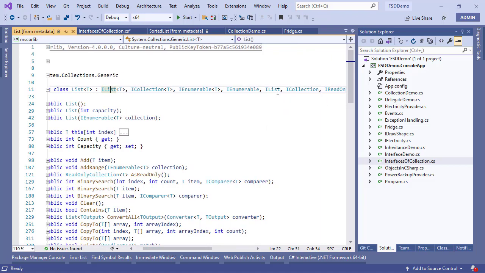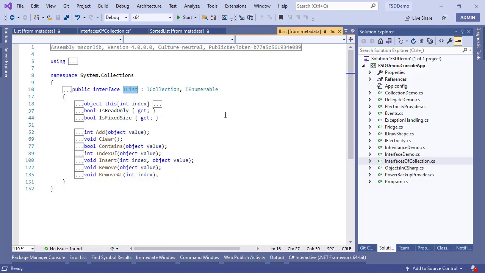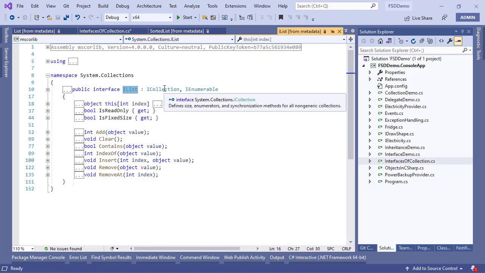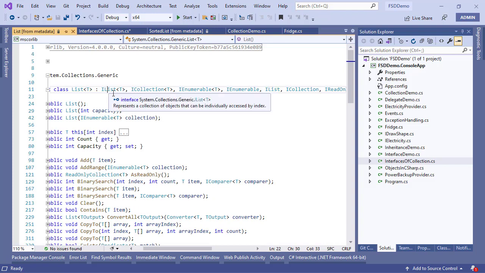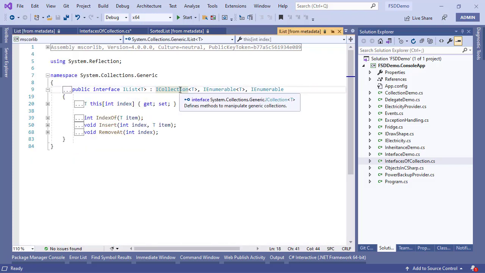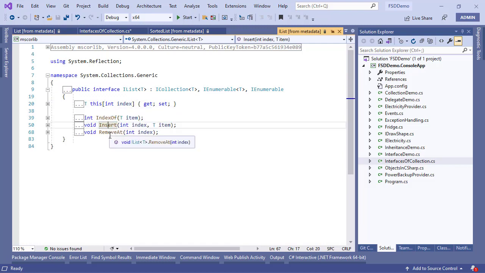There is also a non-generic IList. If you look at this one, it is inheriting from ICollection and IEnumerable, and it is providing an index operator. So an index operator is going to give you the ability of jumping to a specified index. Makes sense? Let's look at the generic IList of T. And generic IList of T is inheriting from ICollection, IEnumerable, and IEnumerable of T, and it is giving you the ability of IndexOf and the index operator itself. And it has two more functions, Insert and RemoveAt. Right?